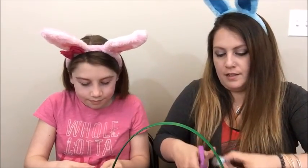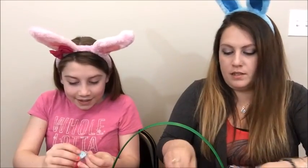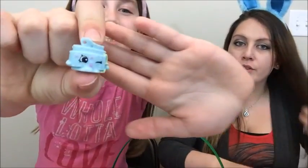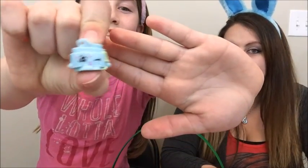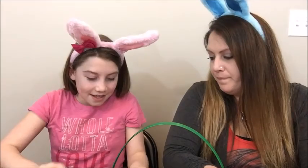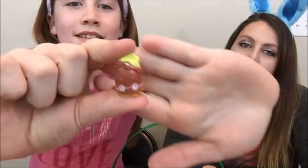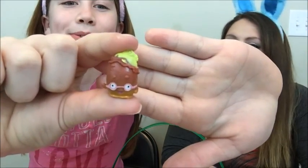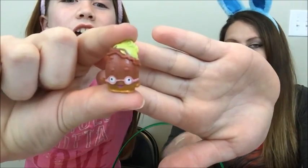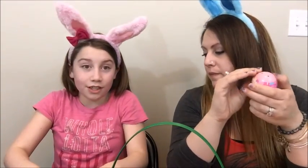Alright. I'll cut it open for you so you can show them which one you got. I forget the name for this. Why do I forget the name? Sasha Belt. All right. Got a blue Sasha Belt. Baby blue. Still got the purple stars. Peeling potato? Yeah. He almost looks normal. But peeling I think potato. He's got pink glasses to bring out the spring colors. Yes. Very cute. Or it's like a pink orange.